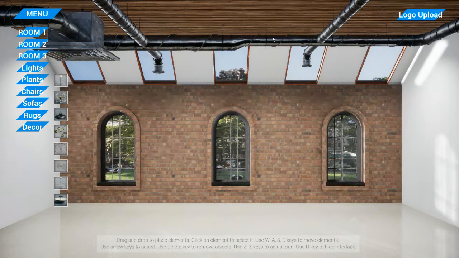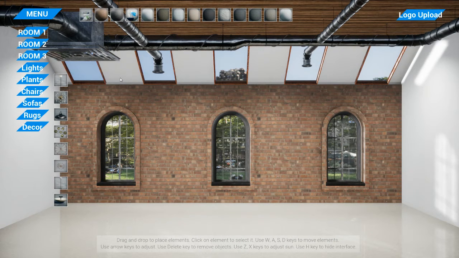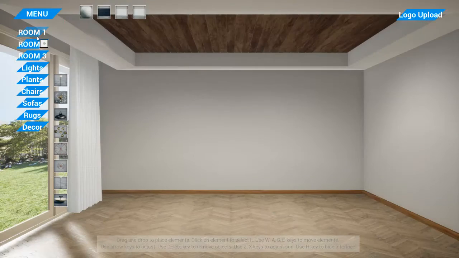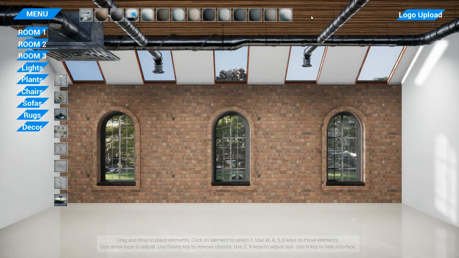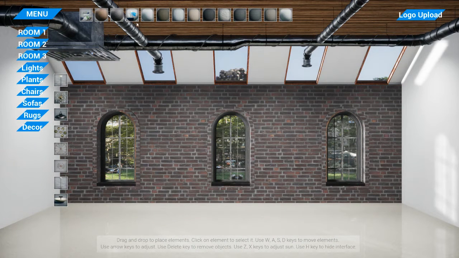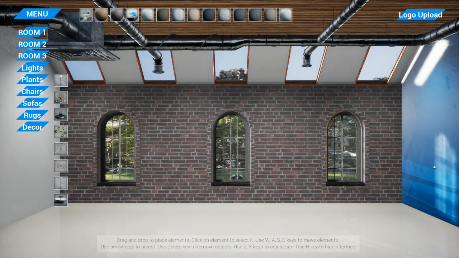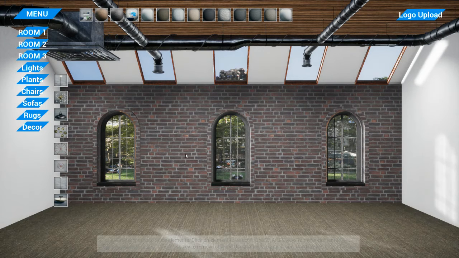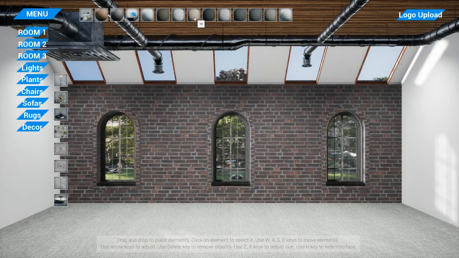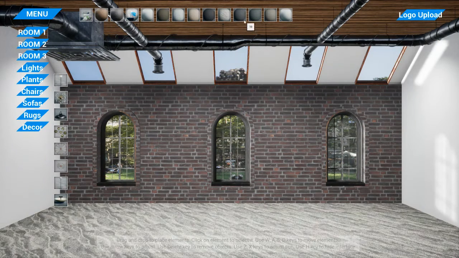All right, so really quickly, we'll go through some other options. To see some of the more elements that you can change, you can click on, for instance, the room. I'll go back to this room, and up here at the top, we can change different parts of the room. So for instance, this is a different brick wall look. This is changing the graphic on the wall here. Change that back. You can change the carpet to a bunch of different carpets, and so on and so forth.